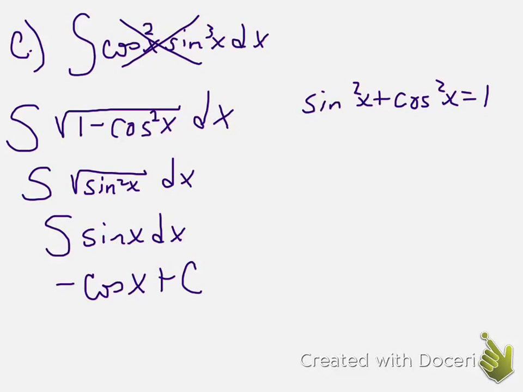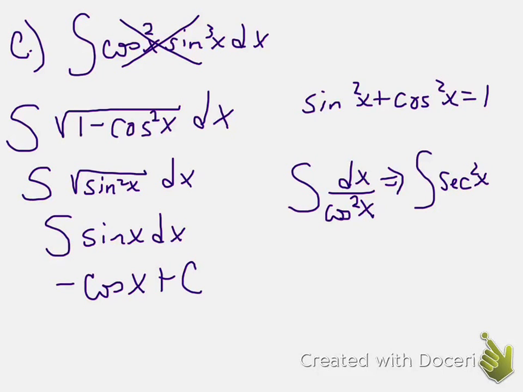The third problem in that row is also very simple, using another trig identity. This is 1 over cosine squared. Well, 1 over cosine is secant, so 1 over cosine squared is secant squared. So I'm going to rewrite this. These are equivalent problems. The integration of secant squared is tangent x. And the fourth problem in row C is one that cannot be done.